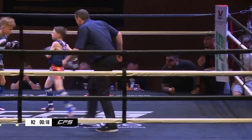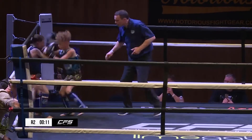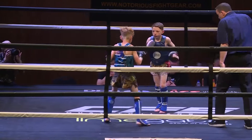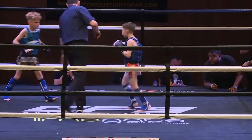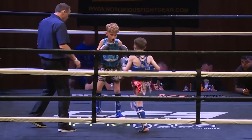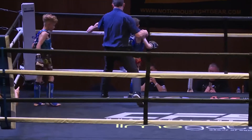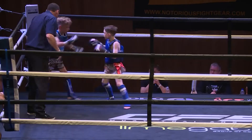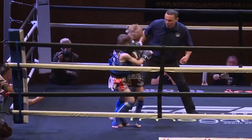Some great skills from these two though — love seeing them starting this young. Lovely there on the way out of the clinch, kicking the body — perfect. Great kick there back from Ewing. Nicely matched these two. Catches the kick there and takes his man down. Good kick from Ewing, follows in, tries to get another but pops his leg through the ropes and eats one in return. Beautiful kick there from Gillingham — so sharp with that.